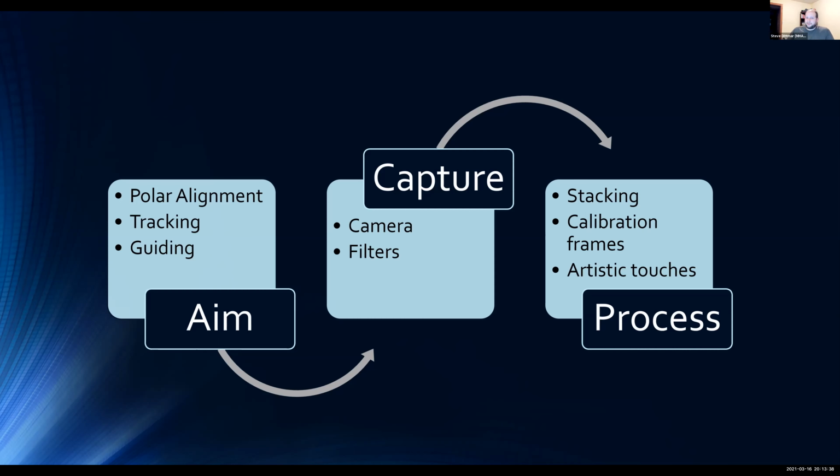On the capture side, using the right cameras and filters allows you to capture signal more efficiently and reject noise more efficiently. And then the processing allows you to remove the unavoidable noise from the gear, the imperfections of the hardware, and the imperfections of the glass, etc. You could technically add another step into the processing side, an advanced post-processing that you would do after calibration frames for even more noise reduction. That's beyond the beginner intermediate discussion, so I won't really get into it. That's where you're doing stuff in PixInsight and other processes that get a lot more complicated. It has its own learning curve for another day.